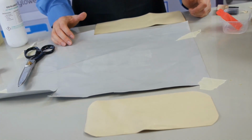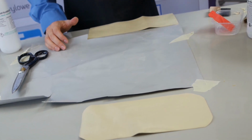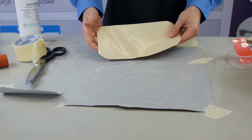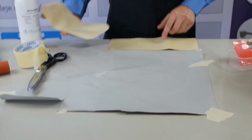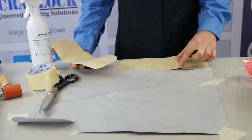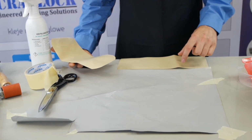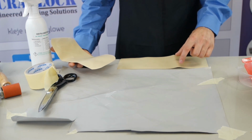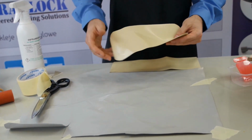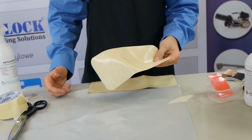Just one more point. It concerns the folded part and the patch prepared for gluing. It would be perfect if the fold was about 20 to 30 millimeters wide. The thicker the tarpaulin, the wider the fold should be, even up to 50 millimeters. However, 30 millimeters is considered to be fine. And the patch itself, which seems logical, should be 3 to 4 centimeters larger than the hole or a tear.